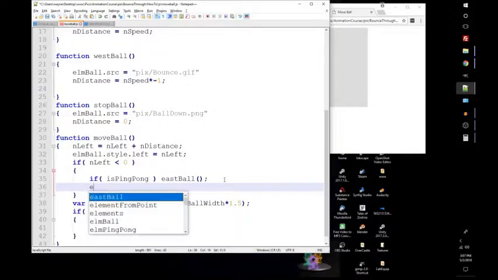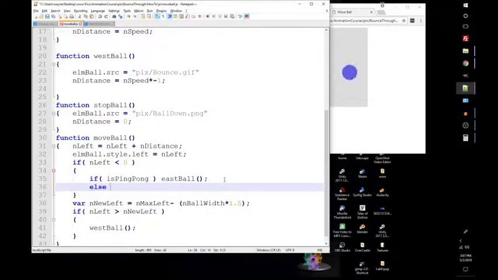Otherwise, and that means else, we want to change the n left value. If it's less than 0, let's change it to n new left.